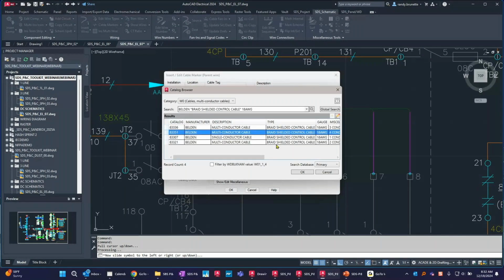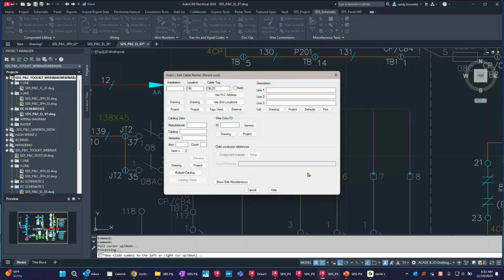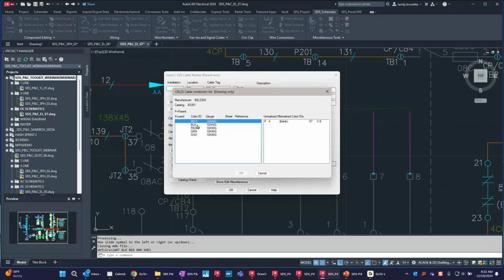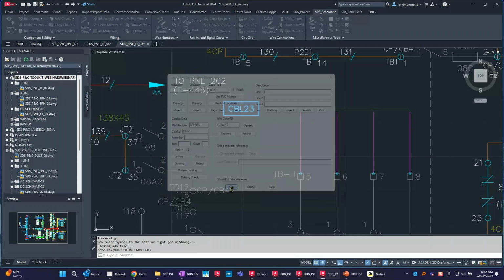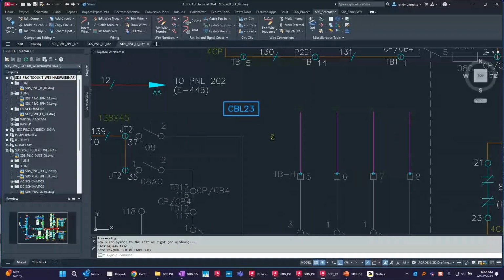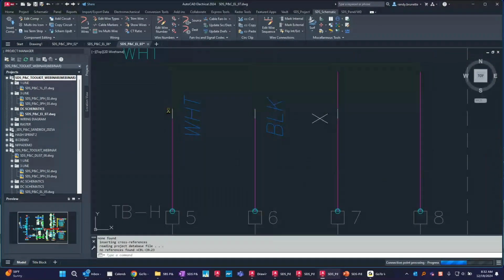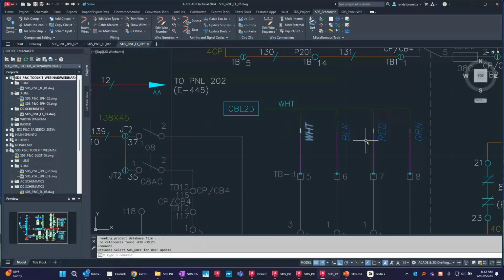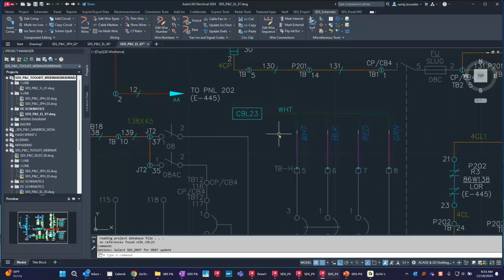And this is an important step, right? Adding that information in now tells me what the wire colors are that are available for that part number that I selected, right? So this is all part of the processing. I pick OK here, and the software completes the rest of this for me. You'll notice in here, we're placing in the source destination arrows. We're putting in the color for the cable markers based on the part number catalog information. The software drew the fan in line up to here and placed the cable marker in, doing that all automatically in one step, right? Pretty amazing stuff.